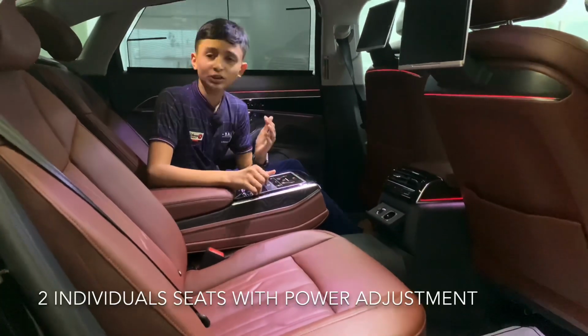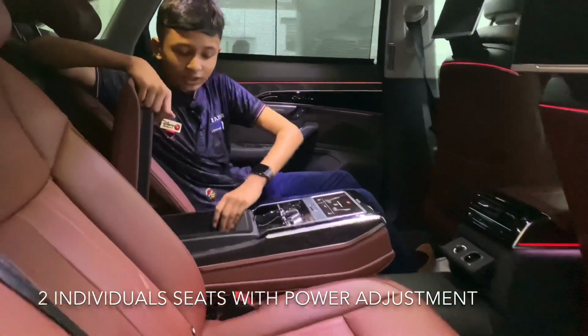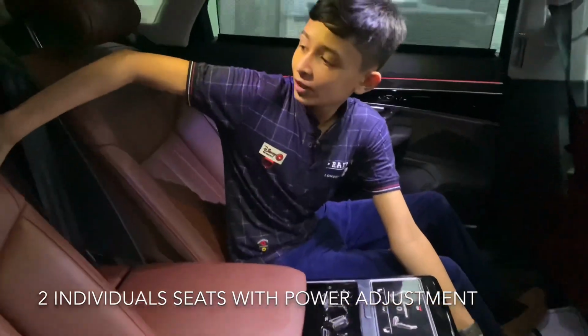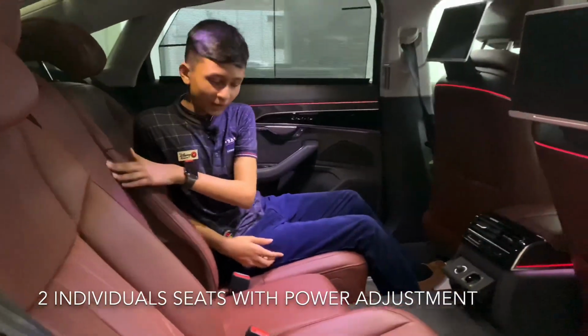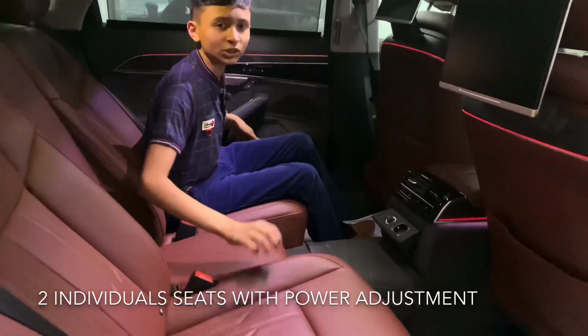You could get a refrigerator, but that is an option on this car. It has a little soft material over here to keep your phone, some Apple device or Android device. And then you could close. Now let's close the center console. There you go, it's going to close automatically. No one's going to sit in this middle seat, so just get the 2-seater option.